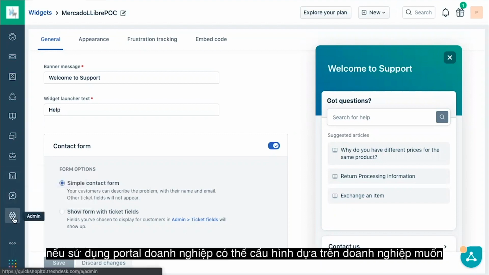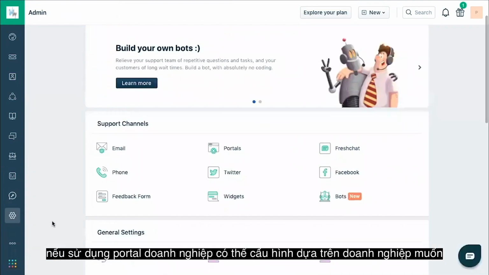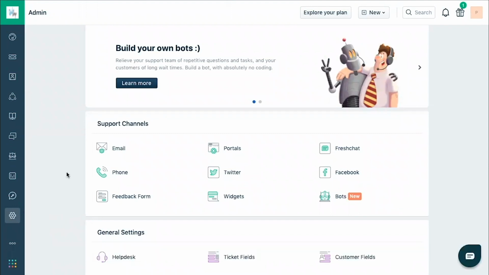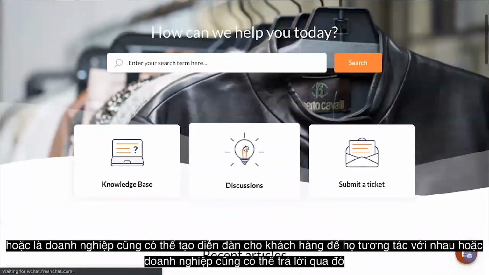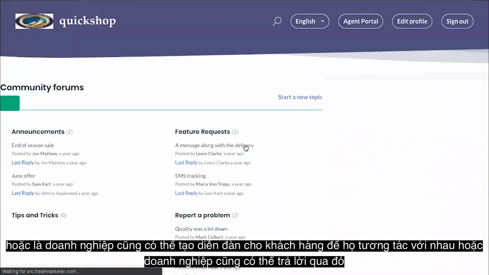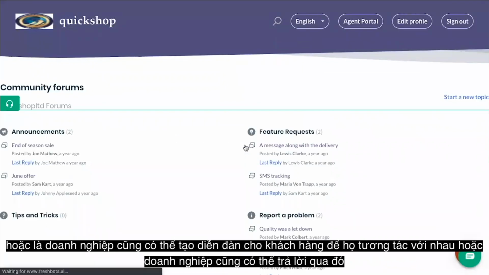A couple of advantages of using a portal are you will be able to completely customize it. And also you will be able to have a forum, a community forum, through which you can promote discussions between your end users. It's kind of a community that you'll be able to run. You can do announcements and proactively engage your users to post questions, which can either be answered by you or it could also be answered by some other user.